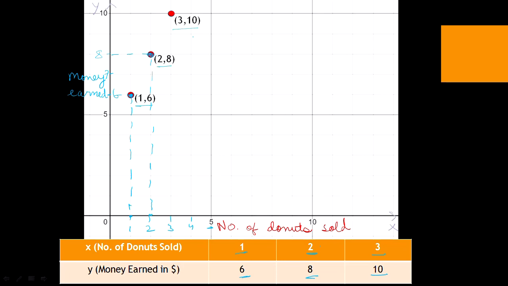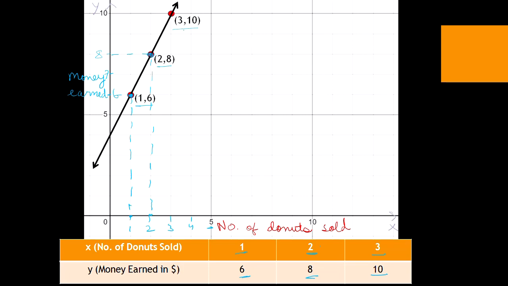You've learned how we can name these points in the chapter on coordinate geometry. But yeah, if you look at these 3 points carefully, we can notice that all these 3 points lie on a straight line. In fact, I can actually draw a straight line through all these 3 points, and all the 3 points lie on that straight line.